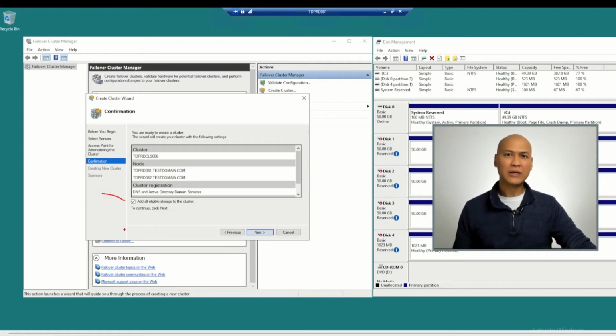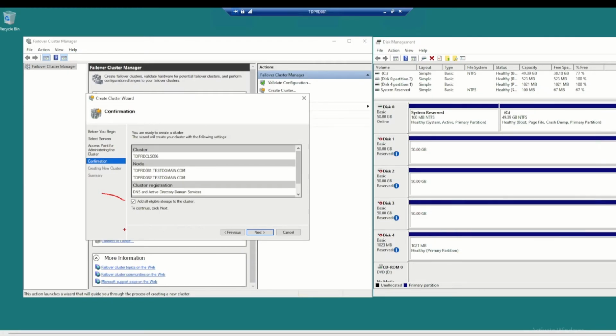I've seen cases where people would add nodes to a failover cluster, create a failover cluster, and then check this box, and their intent was to build a cluster for availability groups, and all of a sudden their SQL Server databases go offline. I've worked on a case a couple of years ago where one sysadmin added a node, forgot to uncheck this box, and their AG was offline for 16 hours. Again, word of caution, make sure that you do not check this box if you're building an availability group, but for failover clustered instances, go ahead. Okay? We'll do that next.